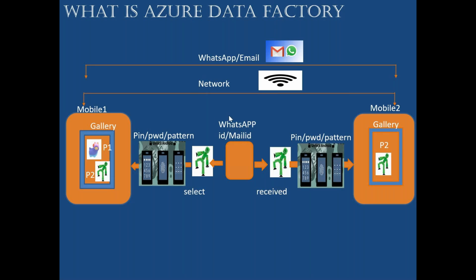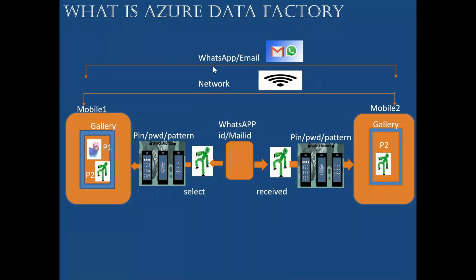But who is doing all these things? In reality, WhatsApp is not doing it, because if you turn off your internet and send some photo on WhatsApp, will the photo deliver or not? Tell me. The photo will not deliver if you turn off the network, right? So here everything is happening through the network.